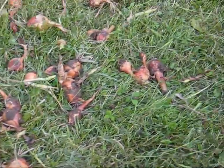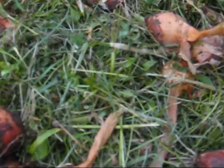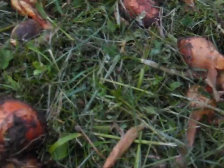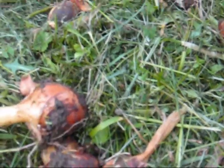Good. So there's our onions. These were little sets that we did, and some of them didn't get overly big. Usually though, historically, this is the biggest we usually get them, like that. But this year we've got quite a few. Average. The biggest problem was lack of water and light. Yeah, these did really well. So these are good.